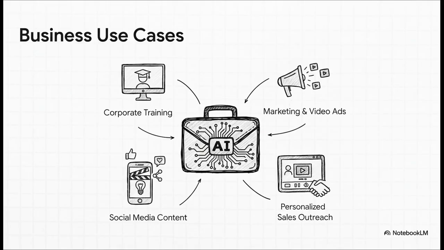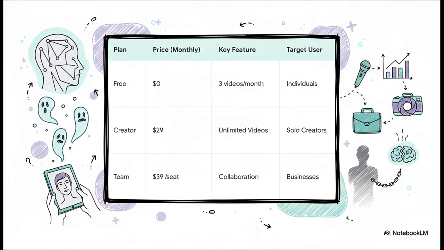And what's making this take off is just how versatile it is. I mean, it's being used for everything. You've got scalable e-learning modules, personalized sales videos where an avatar greets a client by name. Marketers are cranking out dozens of ad variations in minutes, and social media creators are basically putting their content production on autopilot.